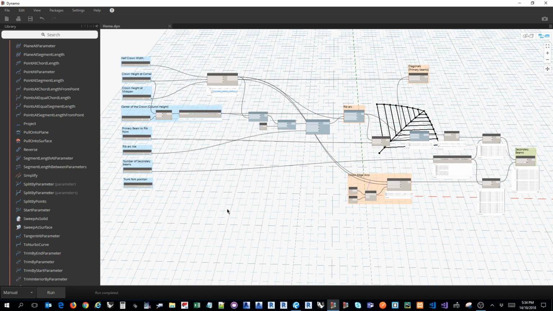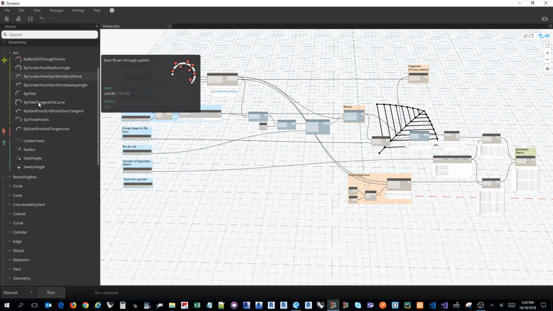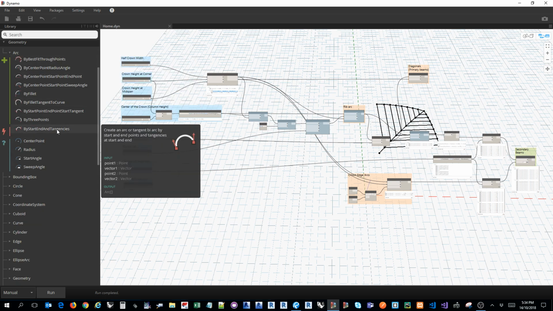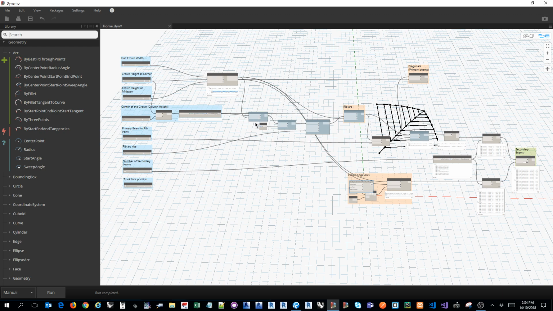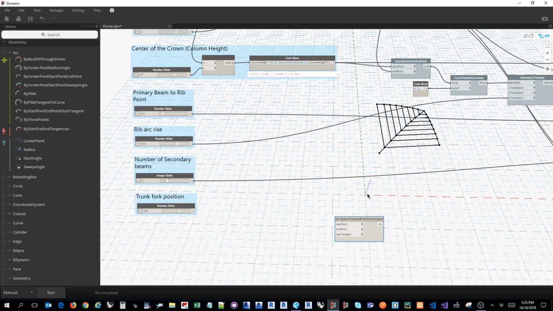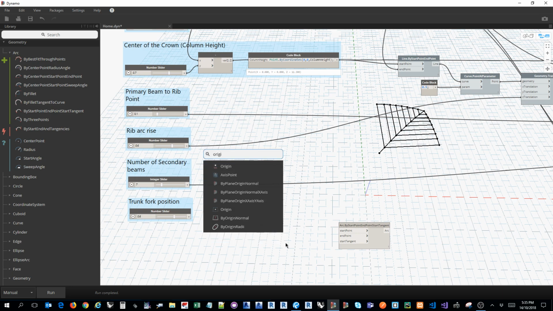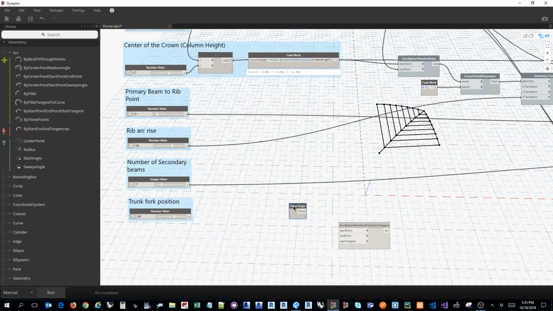So the column is going to be again an arc, and we can use the arc by start and tangent. So the start point, let's assume, is the origin. So we don't have that, but we can just get the origin from our node.